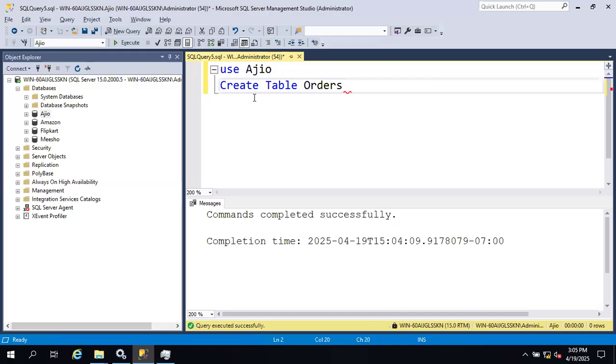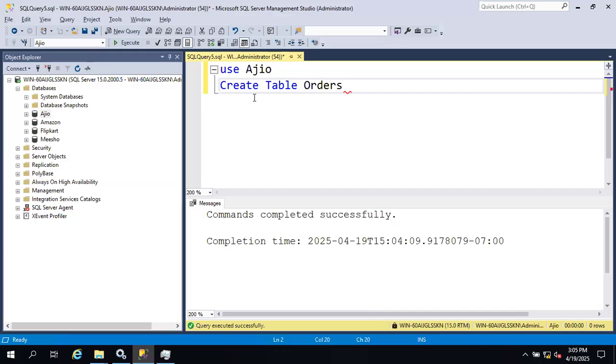Table means a collection of rows and columns, guys. It's an object which will help you to store the data.